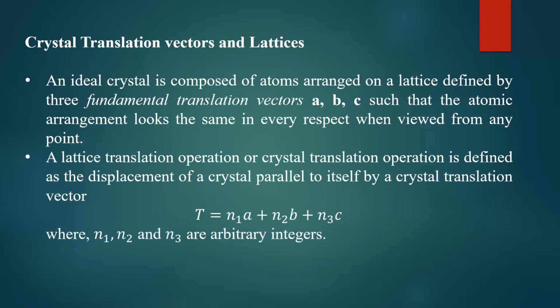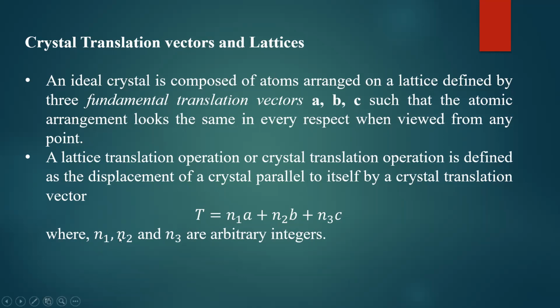It is just like moving the box from one position to another position in the direction of A, in the direction of B, and in the direction of C. So they are called translational vectors. When you move in a direction, the structure should not change. So those directions are called translational vectors A, B, C. Understood? You cannot move in just any direction. You have to move it in a particular direction so that the structure of the system does not change. So that is how you can understand the translational operation.